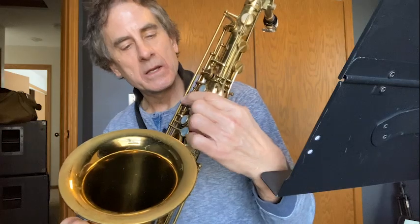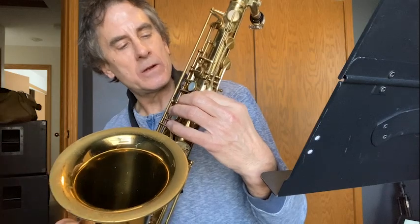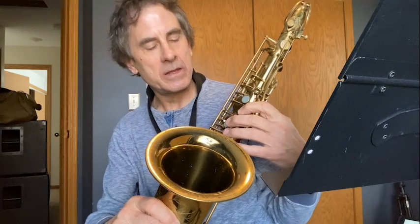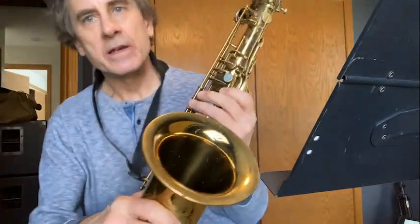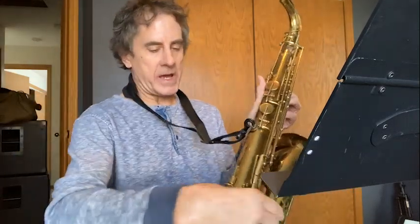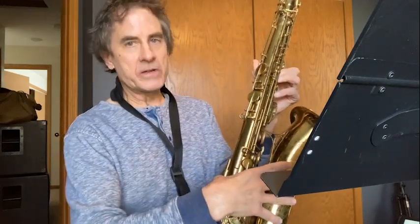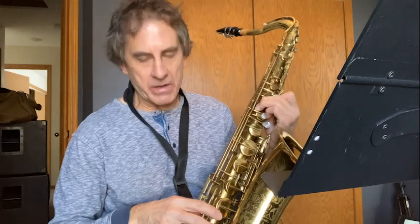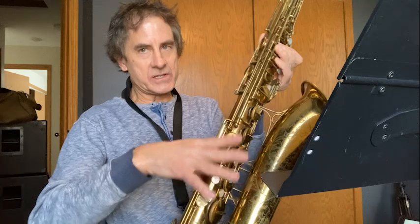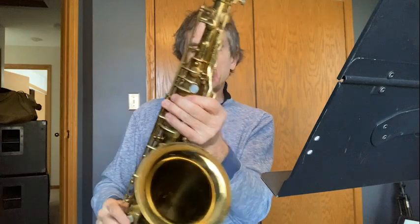But for now, only place your first finger, your index finger, down on the first key and hold it down. So your thumb is on the thumb rest, your first finger is on this key on the front. With the other hand, there is a place for your thumb on the back of the saxophone. Mine's right here. It looks like this. Your thumb will go underneath that. And for now, we're not going to push down any keys, and we're not going to let our palm rest on any of those side keys. And my neck strap came off, so I'm going to put it back down.